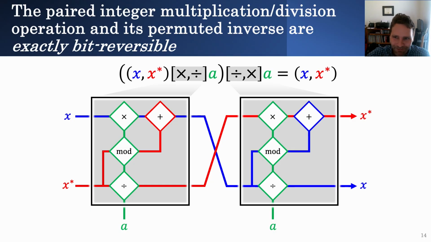And if you do that, if you take one of these gates and then apply its permuted inverse, you get back the exact original values for x and x star. You can try it out, you can work it out on paper, you can prove it mathematically, but essentially it does exactly recover those original values for x and x star, but you do have to preserve what this extra state is, this x star term. So you have to double the number of solution variables that you're tracking at any one time that are being represented in this way. Okay.